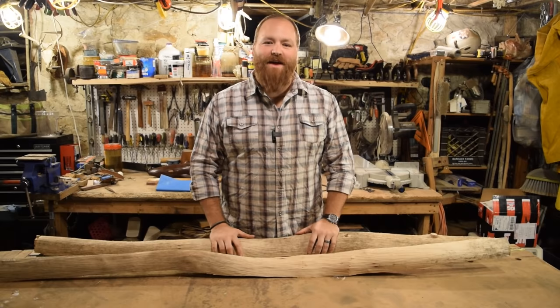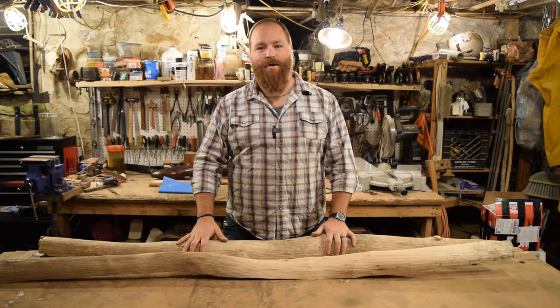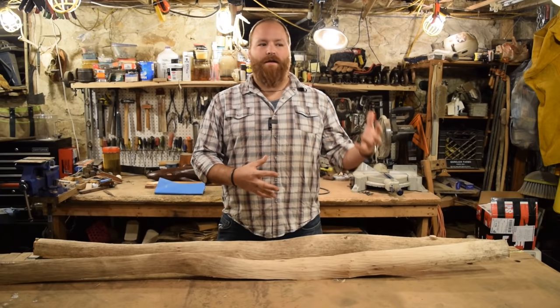My name's Dustin, and today in the shop we're going to be making a Native American style hickory flat bow. I'm super excited about this. It's been a while since I made a bow out of hickory. I usually use Osage, and with Osage it's a lot harder to get everything ready and prepped to be able to start making a bow.